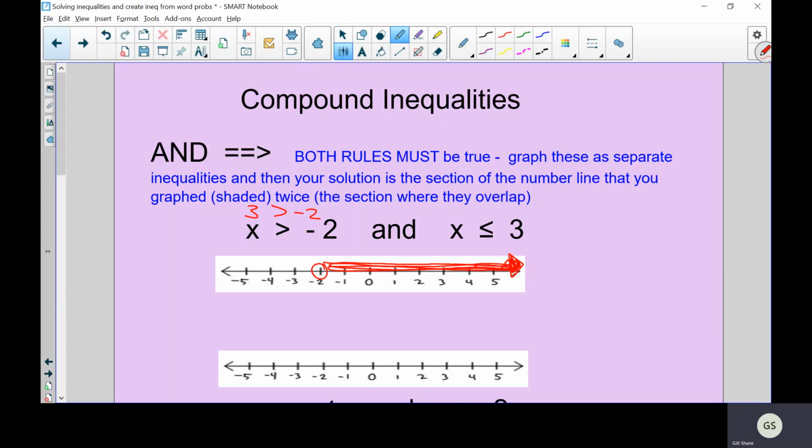So now I need to shade this one. I need to graph that. Well, the number is 3. I do have the little line, so I need to fill that in. And it needs to be less than. So again, now if I pick a number to the right, I just like dealing with positive numbers. I guess I'll pick 1. Is 1 less than 3? Yeah, 1 is less than 3. Is that a true statement? 1 less than or equal to 3. Yes, that is true. Well, that means 1 is a solution. Now I'm going to shade underneath. So I go to the left, but underneath, because this is the second equation I'm now graphing.